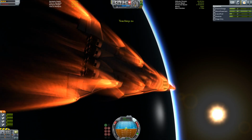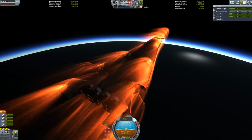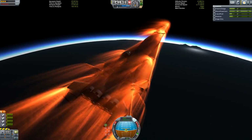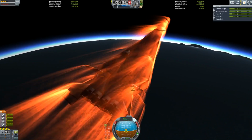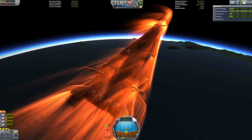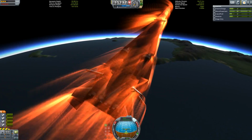So as we go lower, or as we go further around the planet, we will start to pitch up more, and we'll hopefully produce more drag that way without burning up, and also not go too low into the atmosphere, because, you know, always got to watch out for that kind of thing, especially because right now we have things that are warning us that they're burning up quite badly here. And it just occurred to me, there are air brakes on this thing, and those would help us slow down better, and hopefully not overheat as much.